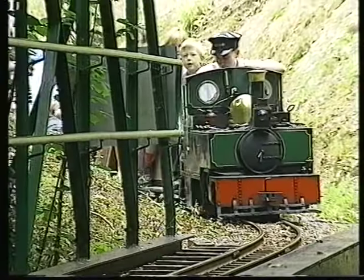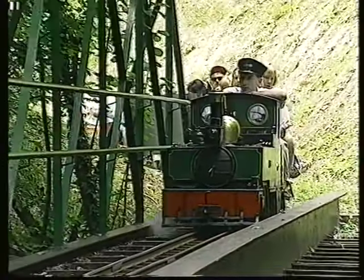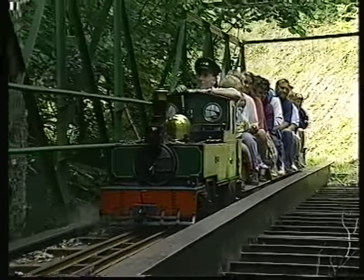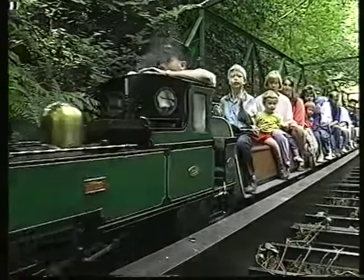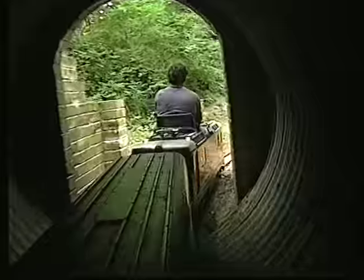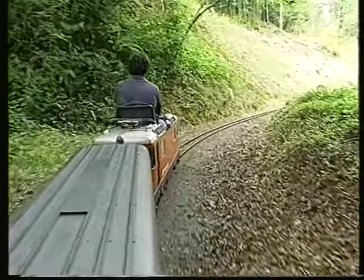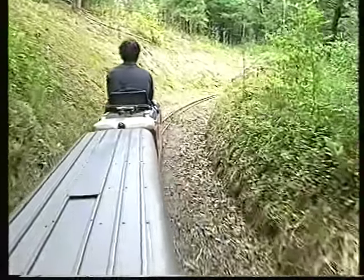The railway has some steep gradients, with viaducts, tunnels, and bridges having had to be built due to the hilly nature of the terrain. The result is a fascinating run, attracting thousands of visitors every year from all over Britain. The owner of this delightful line is Jeff Kitchenside. He explained how it came into being.